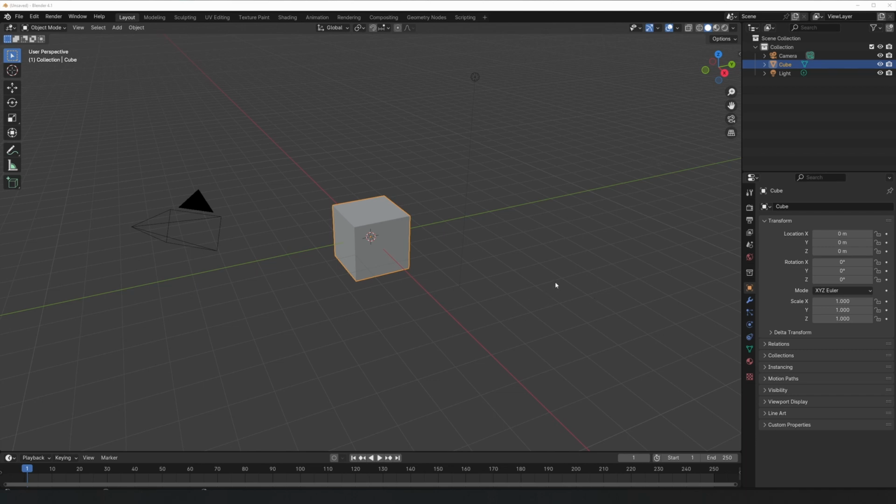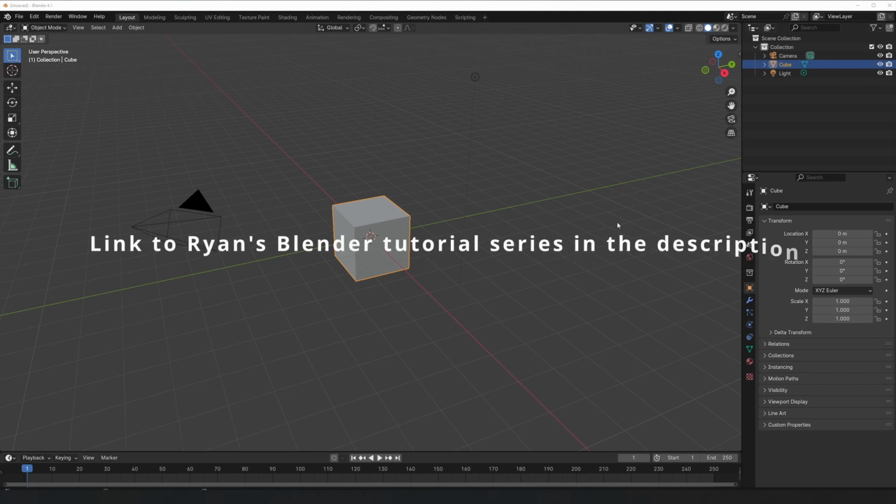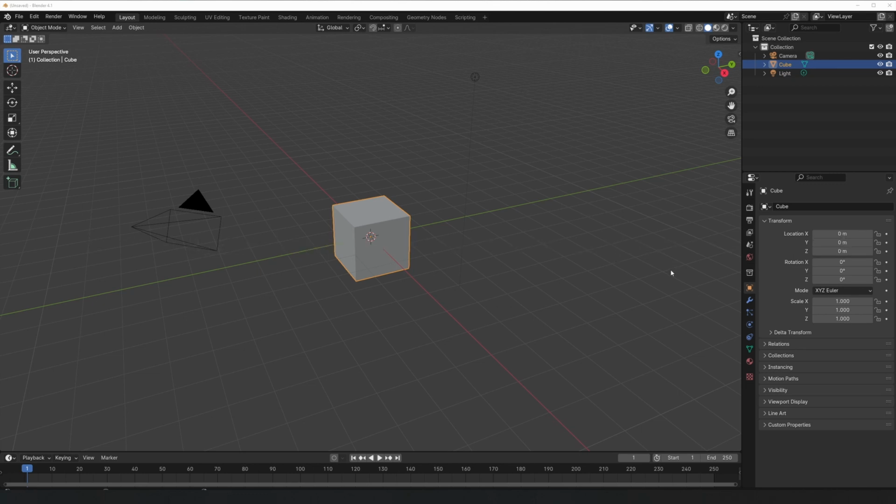So I was watching a Ryan King tutorial series where he talks about building primitives and units and things like that. So I had a question that I had posed in the comments, and then I actually decided to try it for myself, and it worked. So here's what we're going to do.